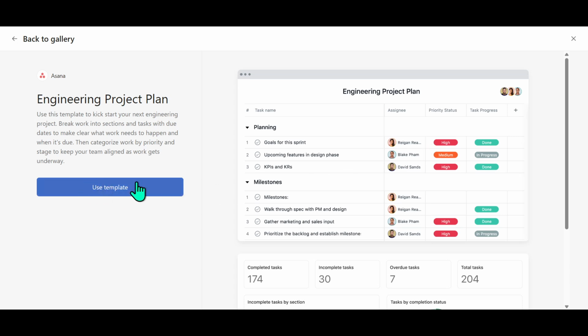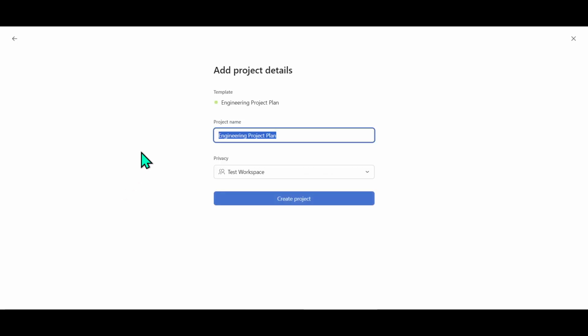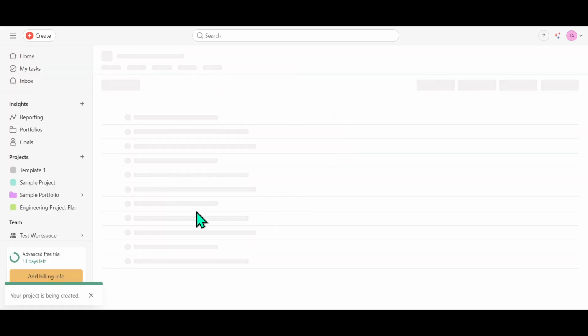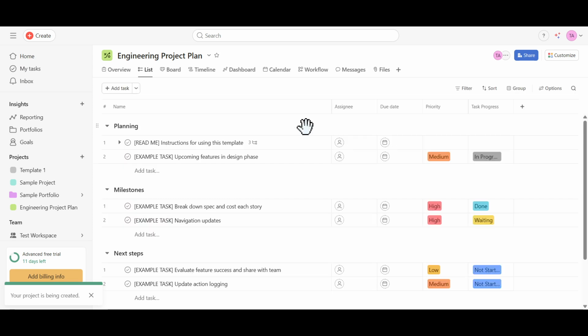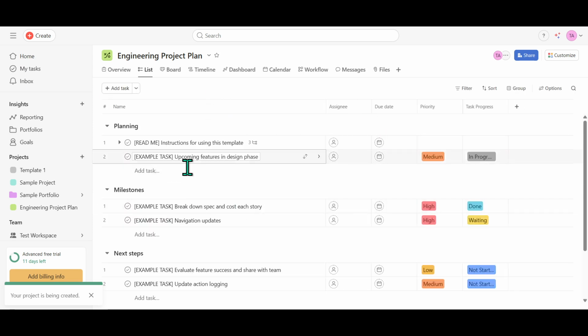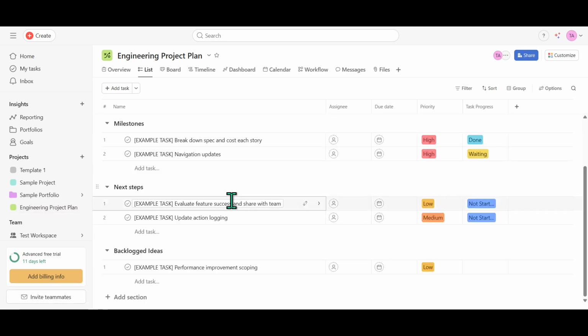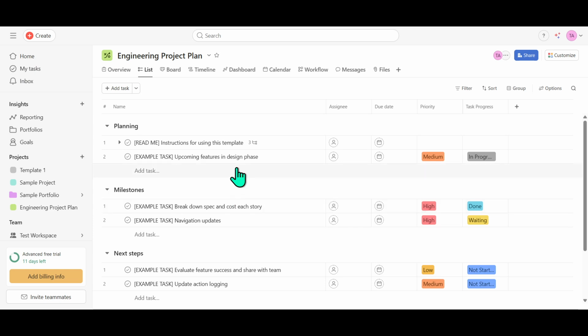This option will load the template into your Asana workspace and guide you through a straightforward setup process tailored to that specific template. Follow along with the setup wizard that appears. Here, you can input necessary details such as project name, descriptions, tasks, and assign roles to team members if you're working collaboratively. Adjust the task due dates or dependencies to fit your project's timeline. This setup essentially serves as your project's basic framework, so take your time to make the necessary adjustments.